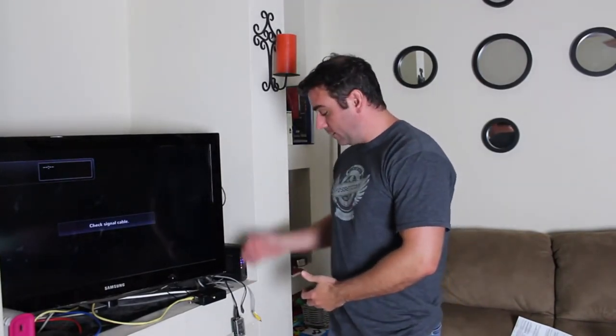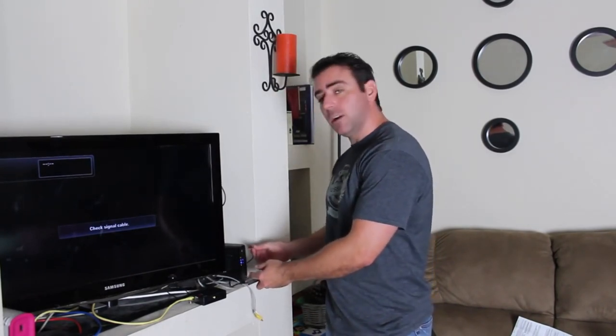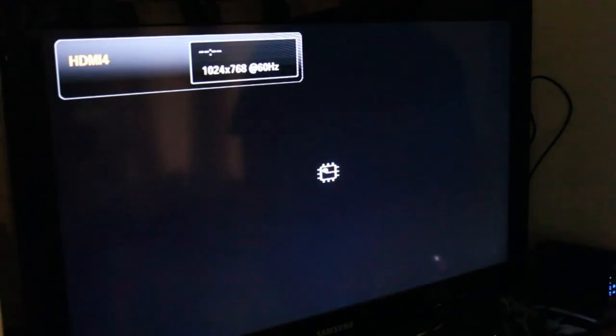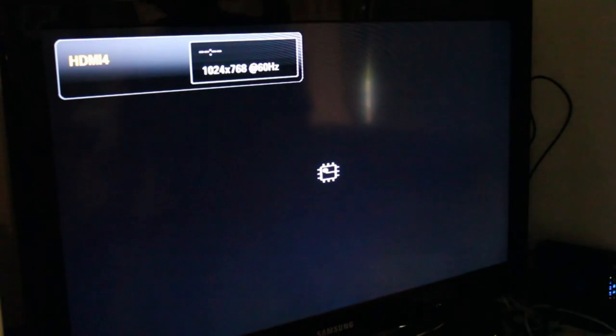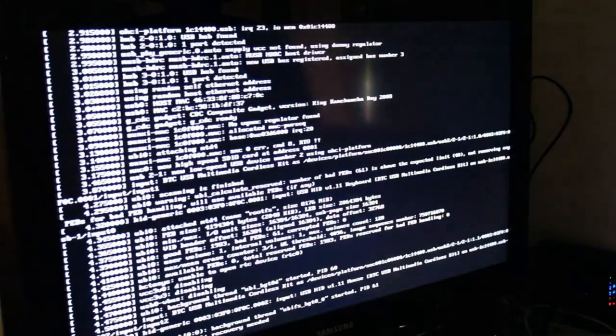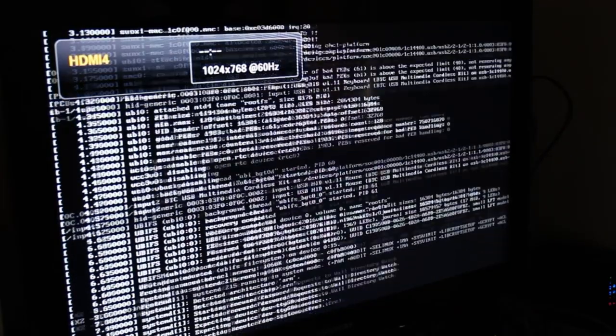Okay, now that I have my chip computer flashed, I've got it hooked back up with the HDMI board to the TV. I put the USB dongle for my keyboard back in here. So let's go ahead and power this up with the USB coming right off the TV and see what we get. Okay, so we get the little chip icon there as it starts to boot, and here we go. We've got our boot process going. We'll just see how long this takes.